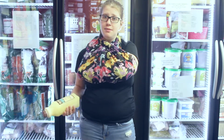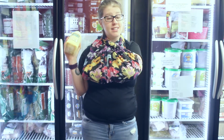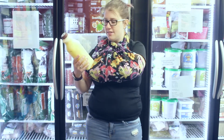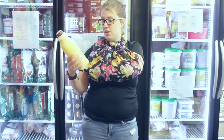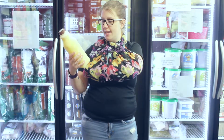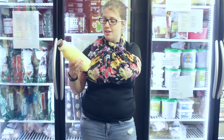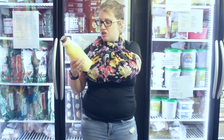The next product that I'm going to show you is the Primal Goat's Milk. Primal goat's milk is actually really interesting because, unlike other goat's milk, it comes with a lot of added benefits. The ingredients for the Primal goat's milk are raw goat milk, dried Lactobacillus lactis fermentation product, dried Lactobacillus acidophilus fermentation product, which are your beneficial probiotic bacteria.